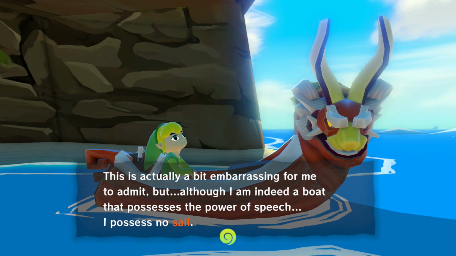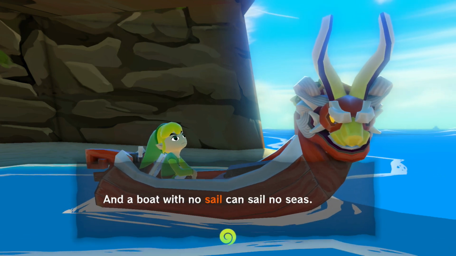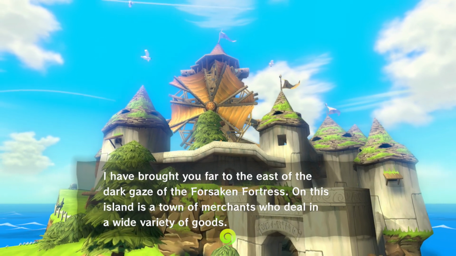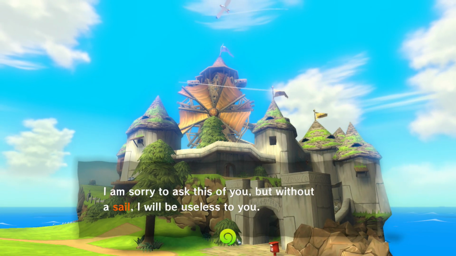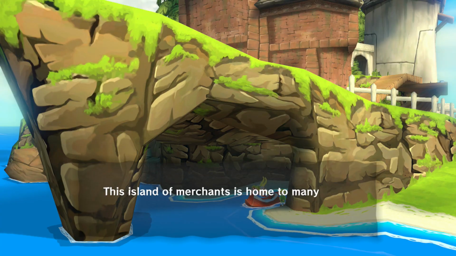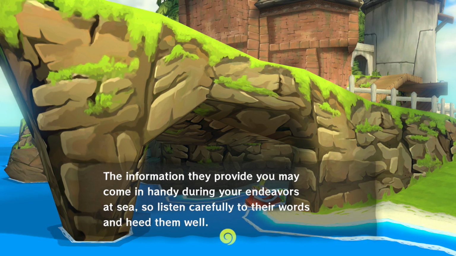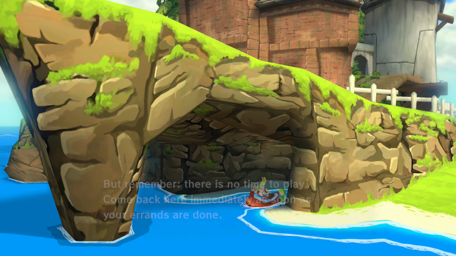This has actually been embarrassing for a minute, but although I'm indeed a boat that possesses power of speech, I possess no sail. And a boat with no sail can sail no seas. I brought you far to the east of the gaze of the Forsaken Fortress. On this island is a town of merchants who deal a wide variety of goods. You search hard enough, surely you can find one who will sell you a sail. Sorry to ask this of you, but without a sail, I will be useless to you. The island of merchants is home to many valuable goods. The information they provide you may come in handy during your endeavors at sea, so listen carefully to their words and head them well. But remember, there is no time to play. Come back here immediately as soon as your errands are done.